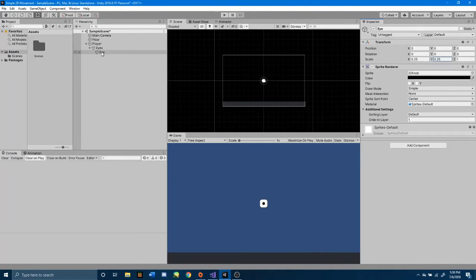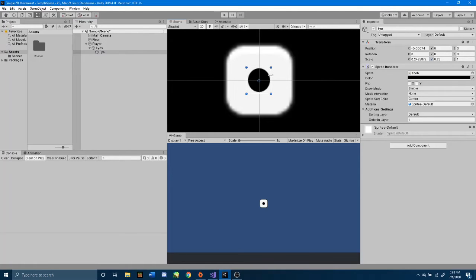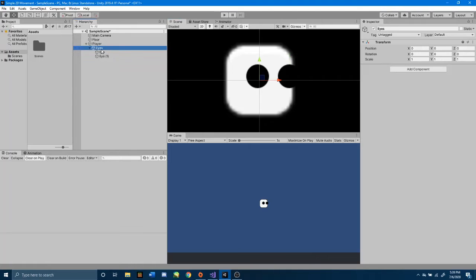Now I'm going to double click on this eye game object so that it brings me closer. And now I'm going to press Control D with that eye game object selected. I'm going to use my move tool to move this eye over here. I'm actually going to grab onto my eyes game object, the parent empty game object that is holding my two individual eyes, and I am going to move them this way a little bit.